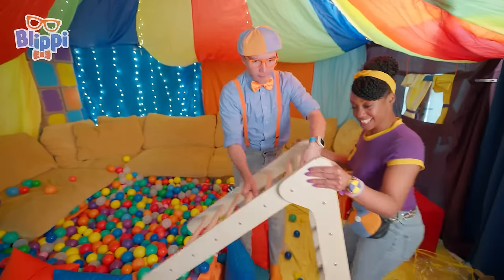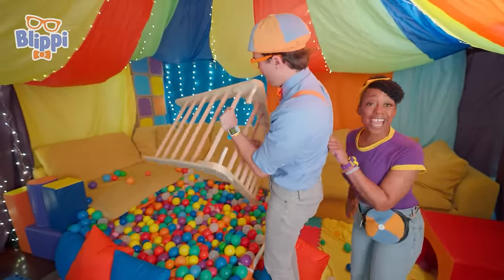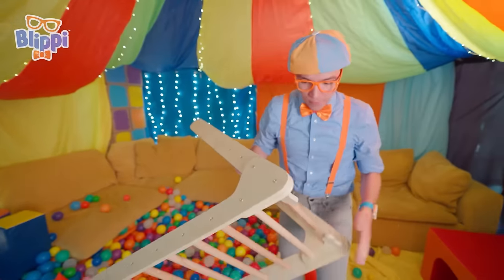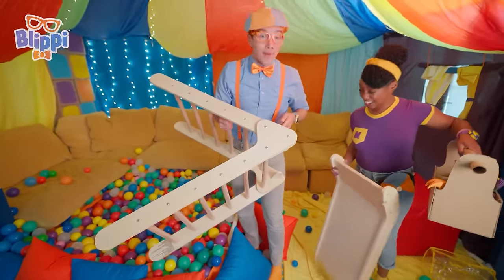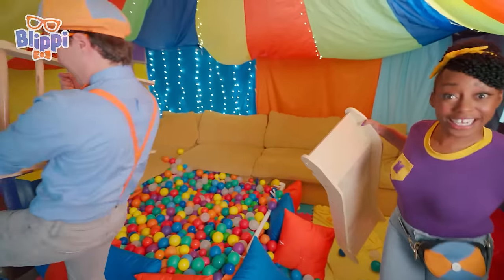Look, I found this in the backyard. Whoa, a ladder? Yes, some stairs for a slide. Whoa, a slide? That would be such a good idea for an exit. Well, we have the stairs and the slide. And we have some tools to put it all together. Oh, okay. Well, let's put it together maybe over there. Okay. Here we go. Great idea.